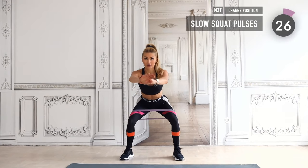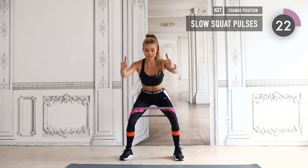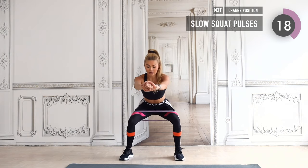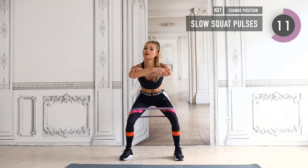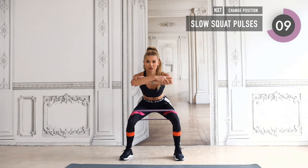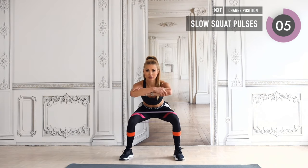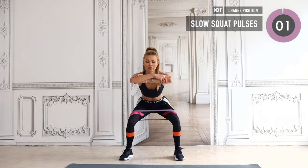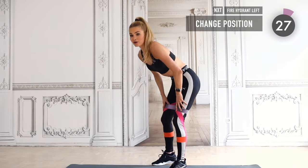Okay, come down into little pulses, up and down, up and down. But you stay down and then you only do little movements at the lower point. Try to have your weight on your heel, not so much on the toes. Four, three, two, one, and you got it. Oh my gosh, my thighs are burning.